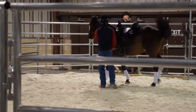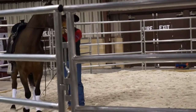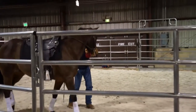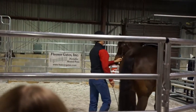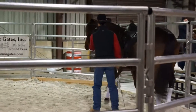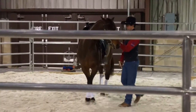You can see it feels like he's up on his tiptoes. As he's moving forward, he's not pushing down into me. The jaw is active. And I just say, rebalance. Rebalance right there. Good. Come forward. Rebalance. Forward here. Rebalance. In the past, I would have asked this horse to lower his neck and really push into his shoulder, and he would just get heavier and heavier, and I couldn't figure out why. Now I'm asking the neck to lift. I'm asking him to raise himself up and rebalance his body as he moves.